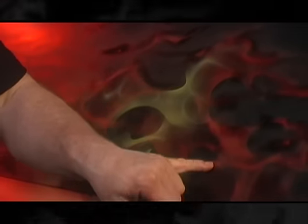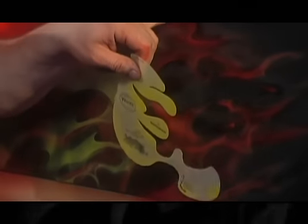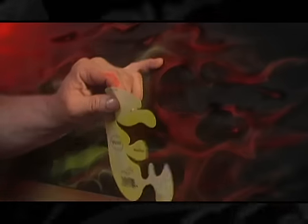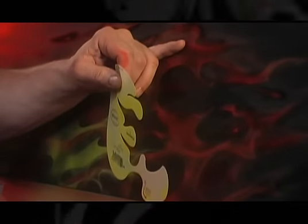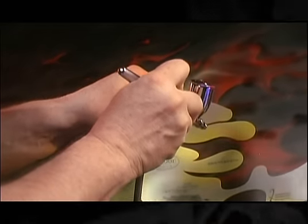Where I'm starting to do these, there's a hard edge with a soft edge, a hard edge with a soft edge. Sometimes I'll do just one hard edge and then two soft edges, to give the fire look like the radius of the fire is really sharp, and the gas burning off is kind of soft and blends off into the background. It gives a way more realistic look than trying to spray these down like this. So I'm going to come back and fix this with another layer. I'll cover it up later on.